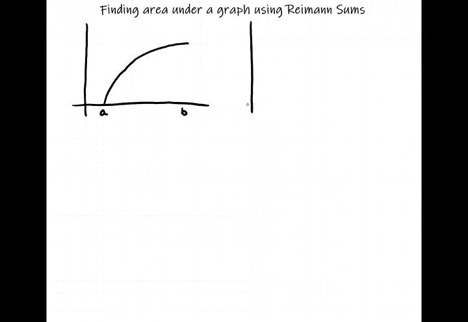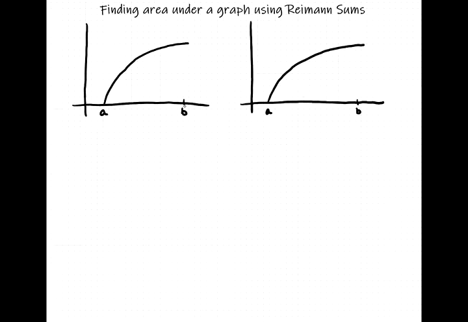Let's say I'll just draw a nice simple function, maybe something like this. And let's say this is the interval a to b. And I'm going to draw two copies of this actually. So the same graph, same interval a to b. And now when we're approximating the area under the graph, or the area bounded between the graph and the x-axis, we can approximate this area using rectangles.